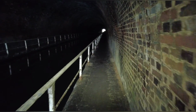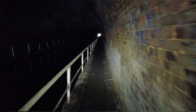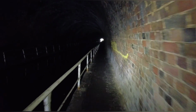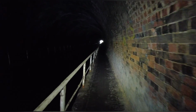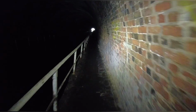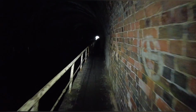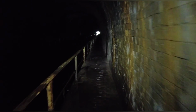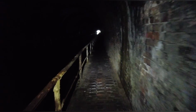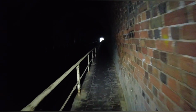But supposedly the history of this place dates back to the 1800s. You imagine how long it took to construct this tunnel. It probably took ages back in those days, because it was all constructed by hand. There weren't the machines like what we've got today to build something like this. And with the history of the Hannah Johnson Cox murders, this tunnel is supposed to be really haunted apparently, according to locals and according to online resources. It does look a bit gloomy in here because it is getting darker.